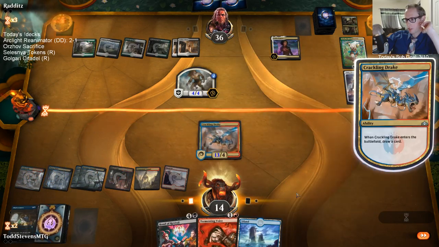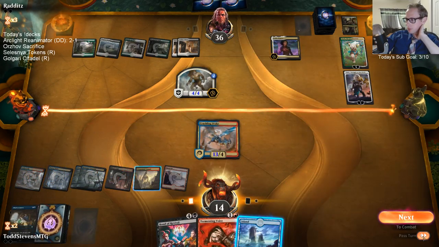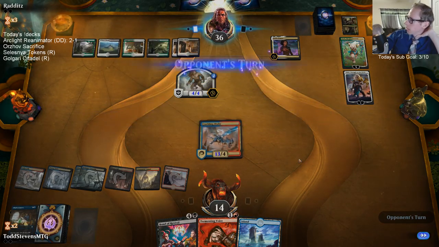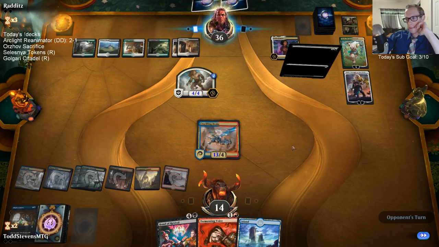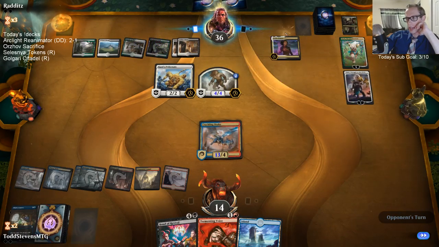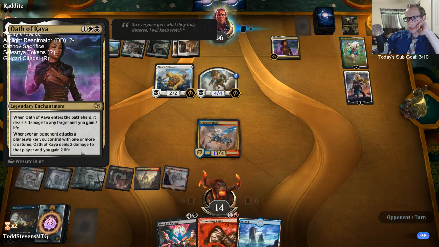Yeah, I could Bond Revival back Crackling Drake, of course, and have the Crackling Drake have haste, and I could kill like this big a Johnny. But then if I do that, then they would gain 2 life, grow this thing, and I would take 2 damage, go down to 12.